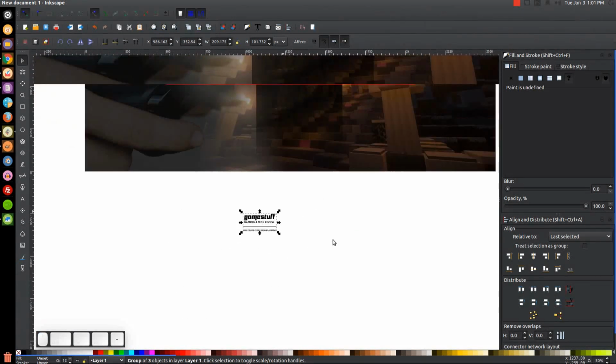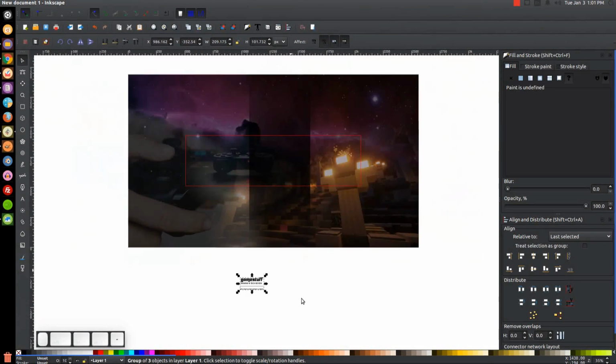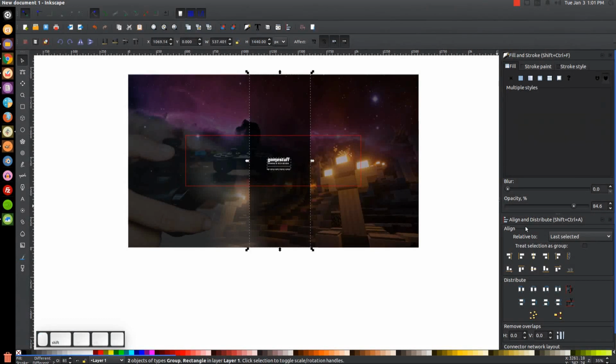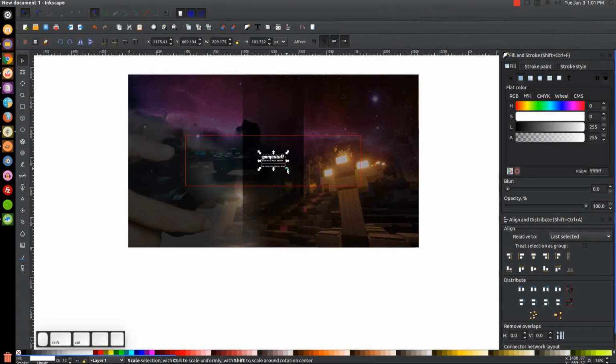Let me zoom out by pressing minus on the keyboard. I'll put this over here, and I'm just going to make that white. And I'll hold Shift and click on the black stripe. Make sure it's centered on the vertical and horizontal axis. And actually, with them both selected, I'm going to hold Shift and click on our little universe image there, to make sure it's all centered on the vertical axis, because I don't think we did that earlier. We can click off of that to deselect everything. We take this, I'm going to hold Control and Shift and scale that up about that much.